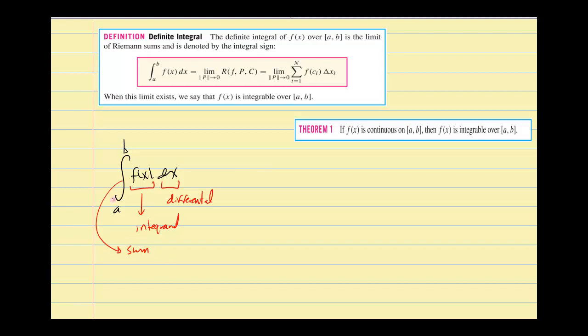Now, what we're summing, or adding up here, is the height. The integrand gives us the height of each of the small rectangles, and the differential gives us the base, or the width. And so this means to sum up all the rectangles, base times height, from a to b. And of course we want very, very small rectangles in terms of their width, so that I have very, very little error. And when I sum up these rectangles from a to b, then I should get the area underneath the curve as long as f of x is above the x-axis. b is my upper limit of integration, and a is my lower limit of integration.